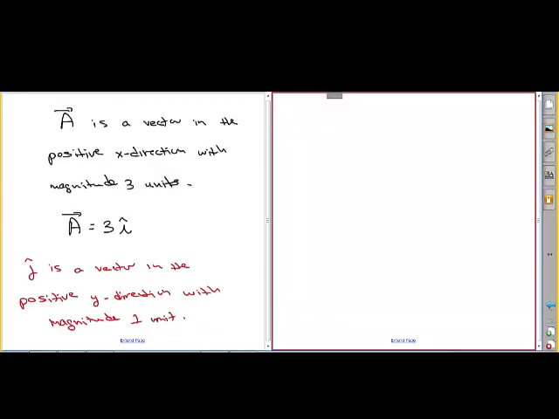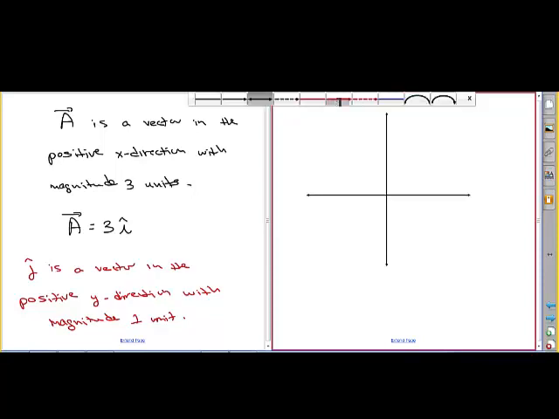So what we can do is take any vector in any direction. Let's start with a vector that gives you magnitude and direction. The vector starts at the origin and goes this way, and we'll call that vector A, shown by the capital letter A with the vector sign. We're going to call this angle theta, and say it's 25 degrees.